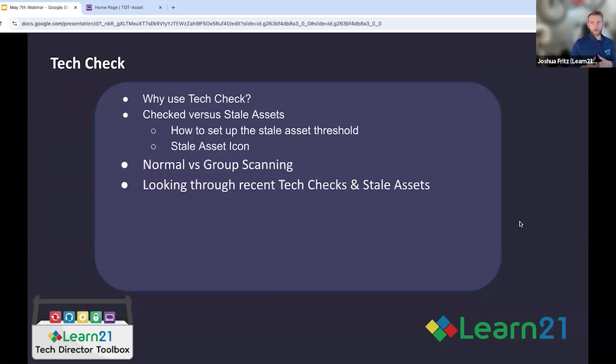So a lot of you over the past few years have asked us, hey, we really want to be able to audit existing inventory, or I want to be able to audit classroom inventory or even carts to say, yep, I checked that cart, it's got everything. I need a last scan date and who did it. And so it's easy to keep track of where things are. So our team walked along a couple schools to say, okay, how are you currently doing inventory auditing? What is your workflow? What do you want to see? And we developed this tool called Tech Check.